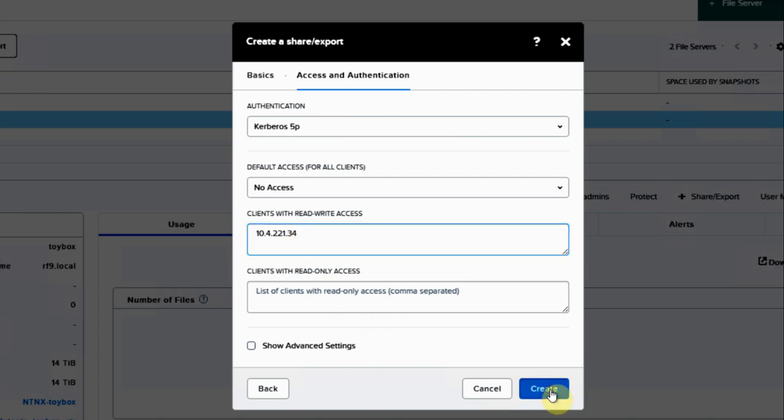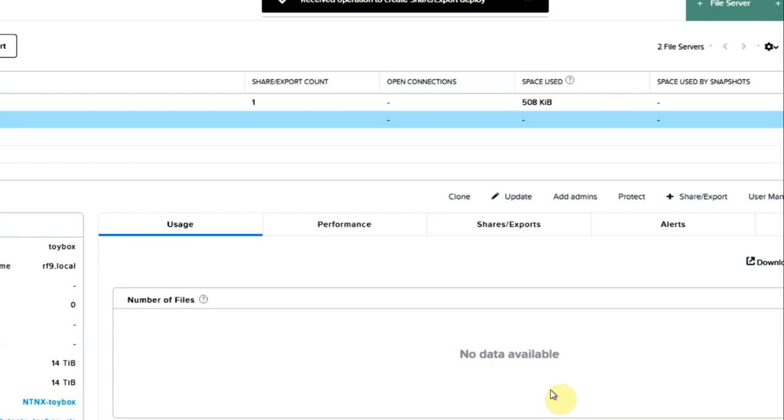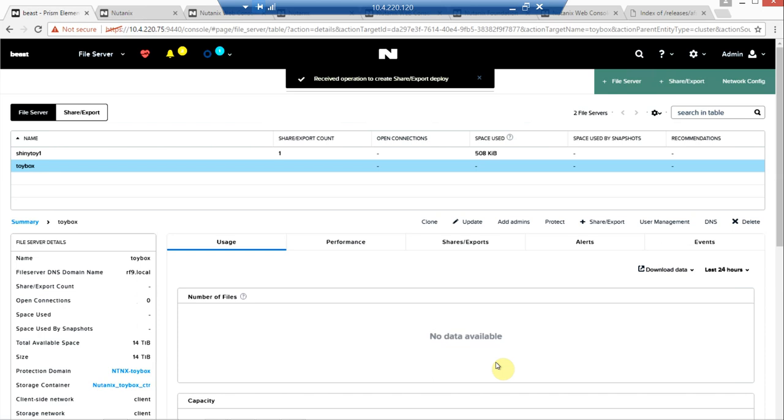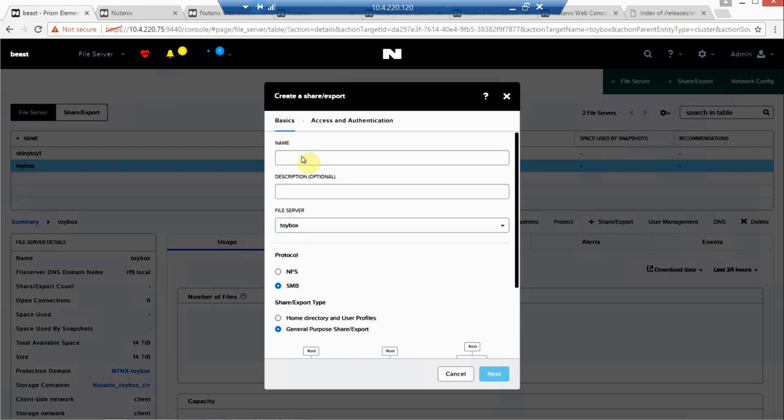I'll hit create. And so that's going to do all of the creation of volume groups for us. There's nothing that you need to know about. It's all going to be happening automatically since AFS is using ABS. So while that's getting kicked off, we can add an SMB share to our file server.